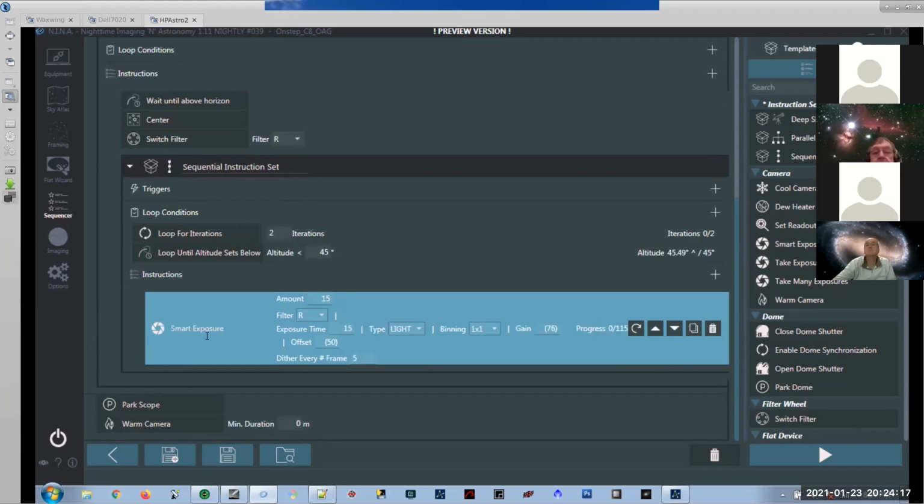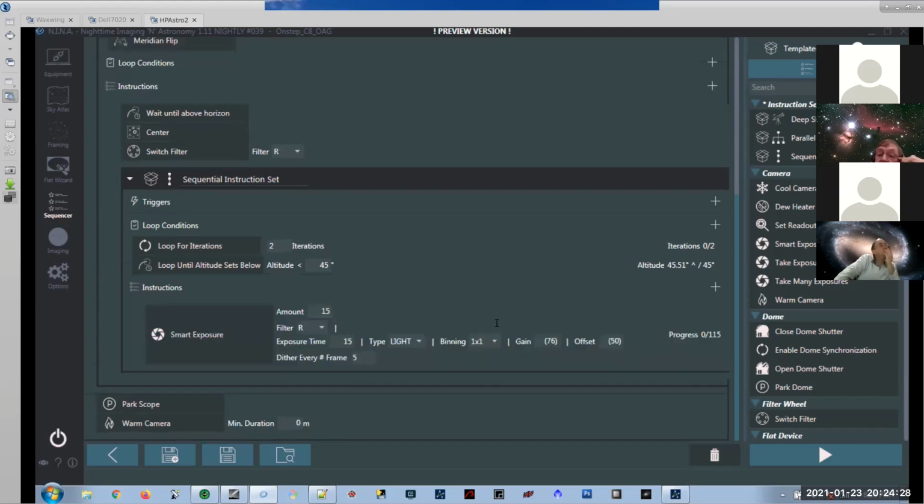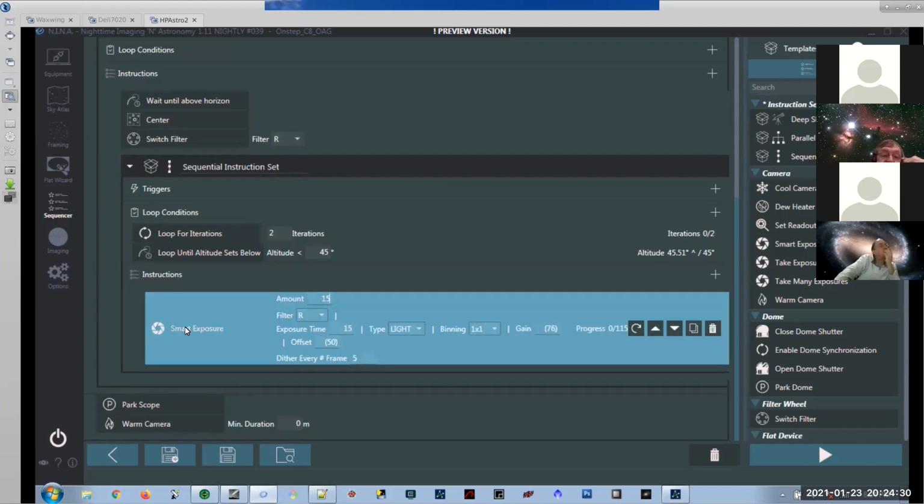It's just a little confusing to see the loop for 2 iterations on the block, and then the loop for the altitude be per exposure. It's almost like a programming language, but the syntax doesn't quite make sense, right? So this would do 15 exposures, right? It'll loop. There's kind of an internal loop here doing 15 exposures. But for every one of those internal loops, it still checks all these conditions. Each of those 15 internal loops. I hope I'm being clear.